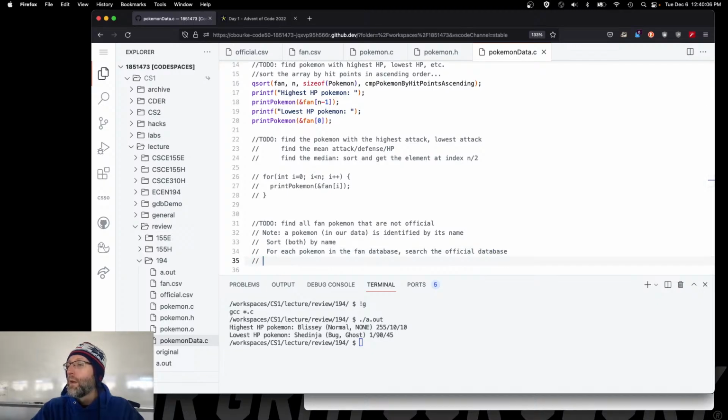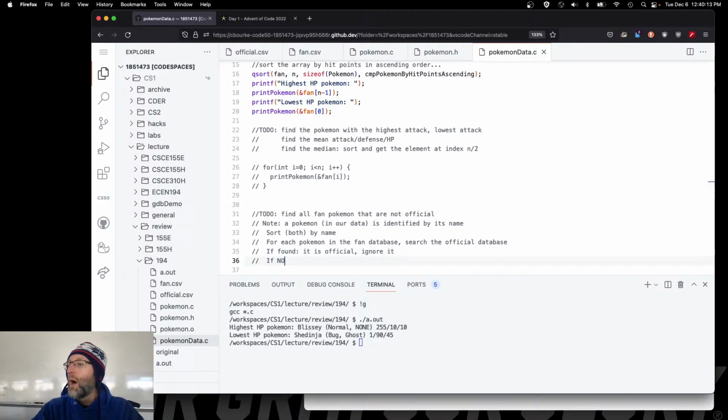If found, it is official. Ignore it. If not found, then that's one of the things that we're looking for. It's in the fan database, but it's not in the official database. It is not official. Report it.